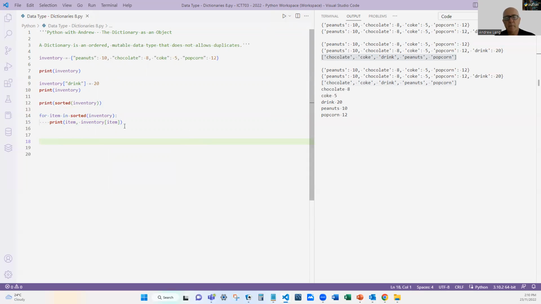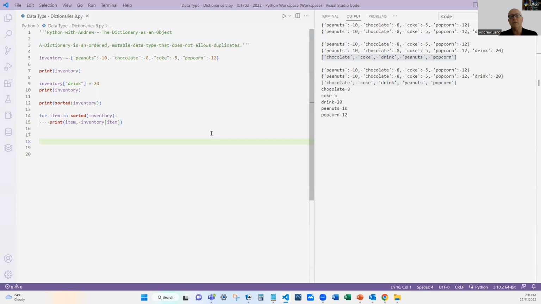So that's a simple way of saying that I don't have to impact the dictionary. Let it stay where it is, but if I want to show people a list that's sorted, then I can do that using a simple loop. I'll use the sorted function to give me a sorted list of keys and then print out the items. I might do a more fancy printout. In this particular case, I'm just doing the item and the inventory item. I'm more of a fan of saying, don't worry about resorting the inventory. Just keep creating the dictionary. It'll keep adding to the back and so forth.